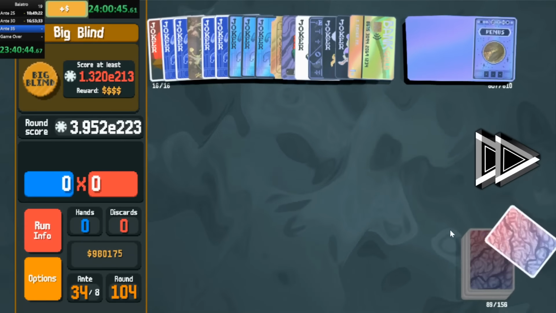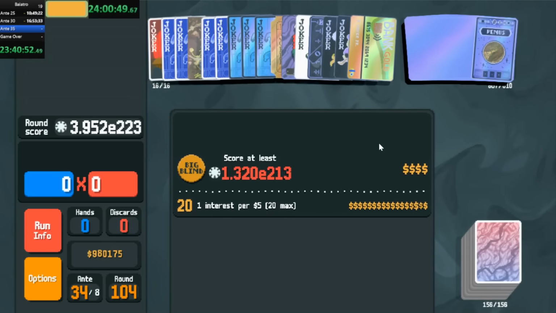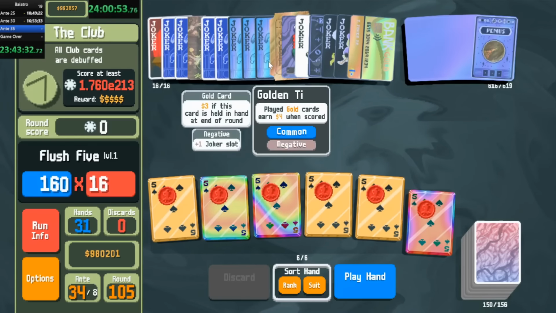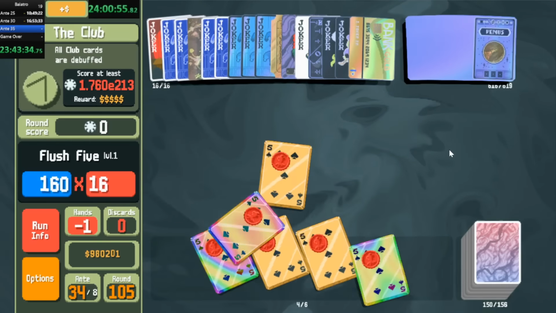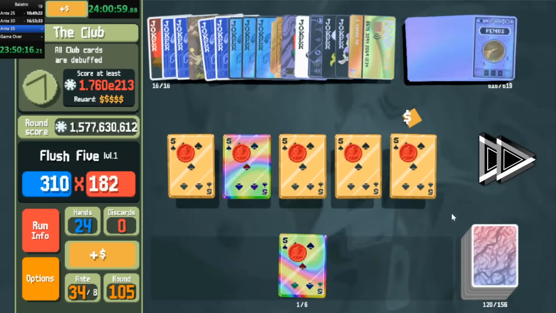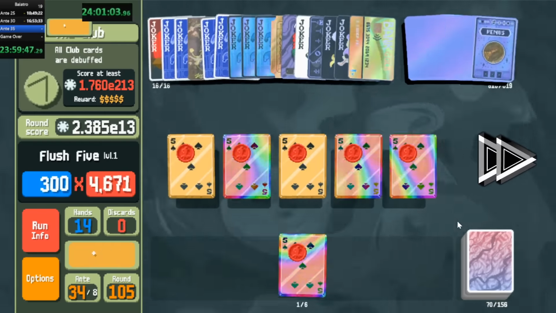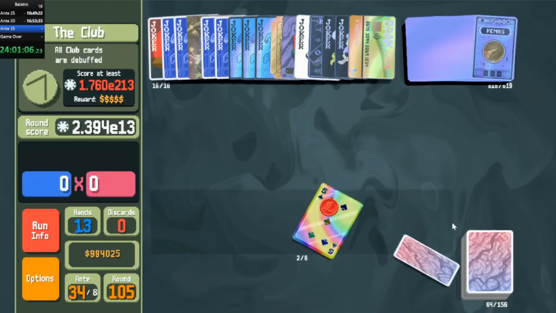I beat round 104, and now it's time to go into round 105, the round where I break $1 million. I make sure that my Jokers are all in the right order before cruising through the hands. And after almost 20 minutes of playing around 105, I finally catch up with the timer from the beginning of this video, and realize I still have 13 hands to go.